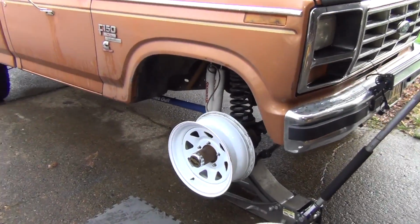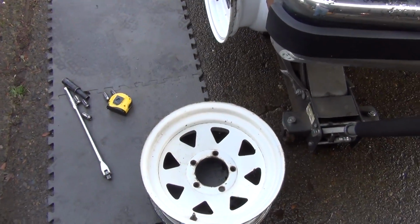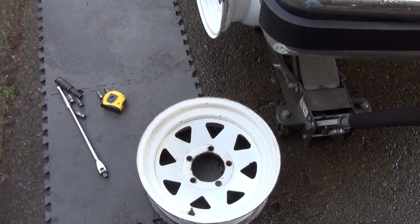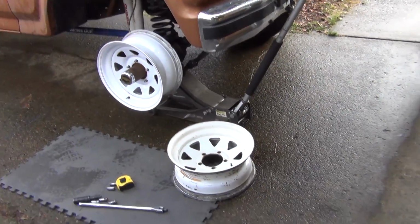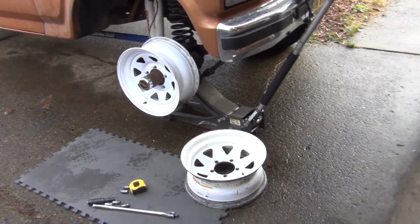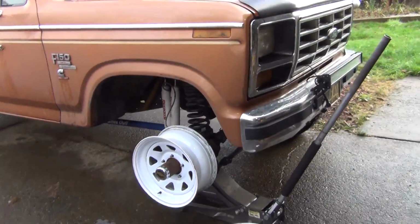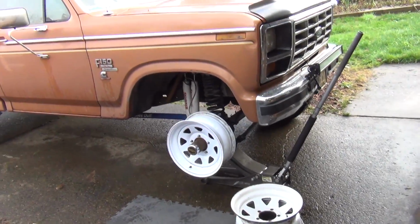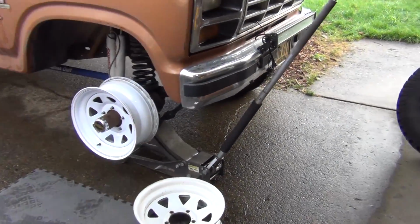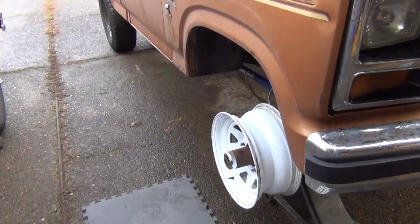yeah, they'll be spares. If I can find another wheel just like that at the junkyard, I might just roll with something like that. And if it's not totally screwed up, I'll just have new tires put on those wheels, and that will be a spare. And then we should be ready to rock. I might just do that. Although I will say, I like that one better than the others. I think that one has just a little bit more better styling. It also looks, well, maybe it's about the same thickness in steel, but yeah, I think I like that.